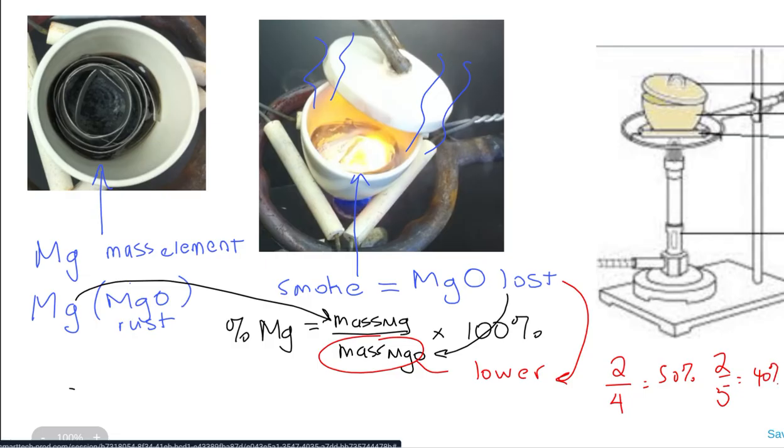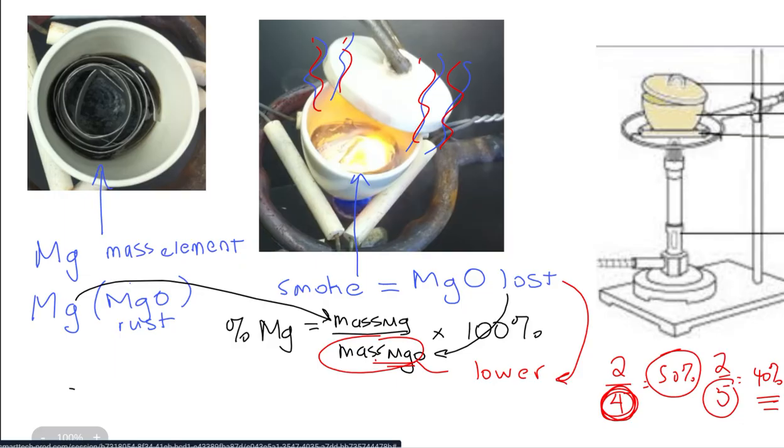And so if you got a higher percent than usual, which is really common for a lot of groups, it's very likely that your MgO product is a little bit lower than it could have been theoretically. And one of the most common causes that can happen is because there's smoke escaping when you're lifting the lid to try and provide oxygen.